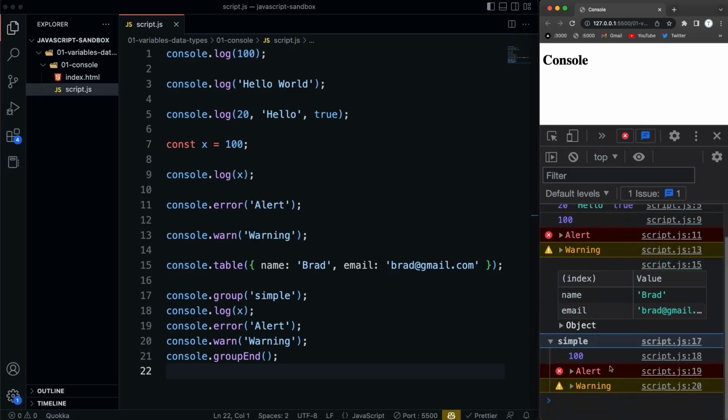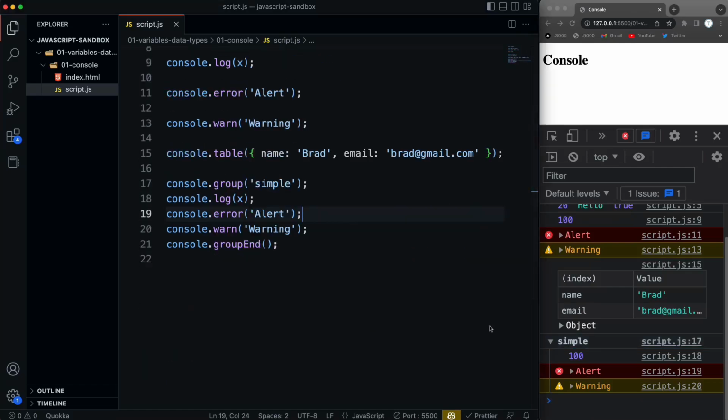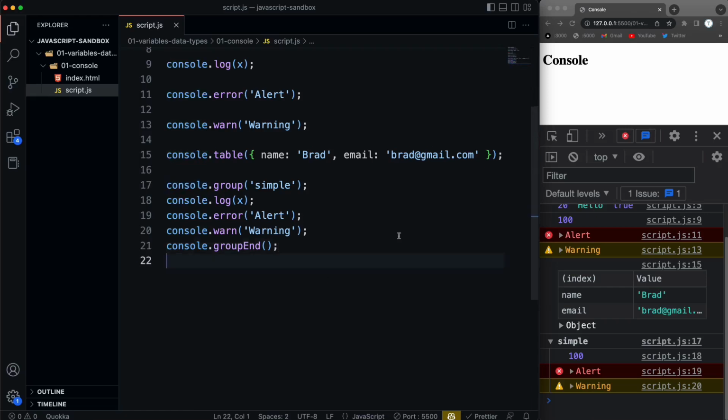All right, now this isn't something that I use, but I just want you guys to know that this stuff is available. You'll probably only end up using console log 95% of the time. But again, I do want you to know some of the stuff that's available on this console object. Now, another thing that we can do that's kind of cool, you probably won't use it much, but I do want to show it to you, is adding CSS styles to your console logs.